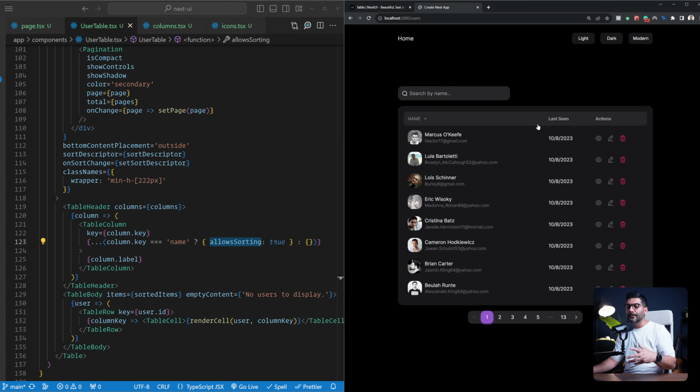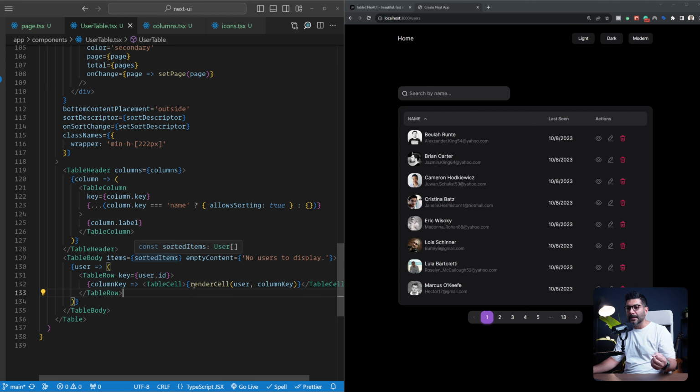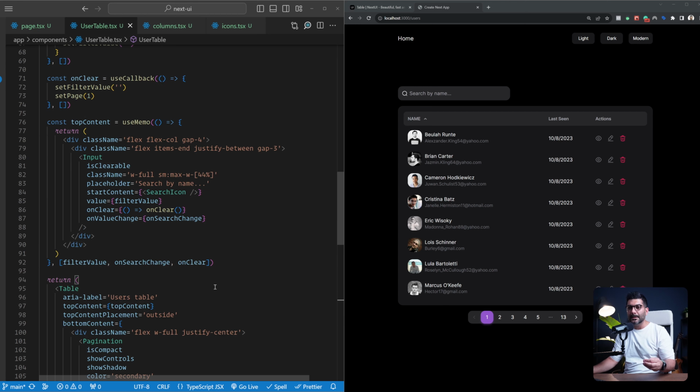You can also make other fields sortable by just passing this allow sorting to all of your columns. I wanted to show how you would go about making one specific column sortable. Now everything else is pretty much the same. We are calling this render cell function to get the specific value or the component that we want to render in each cell.